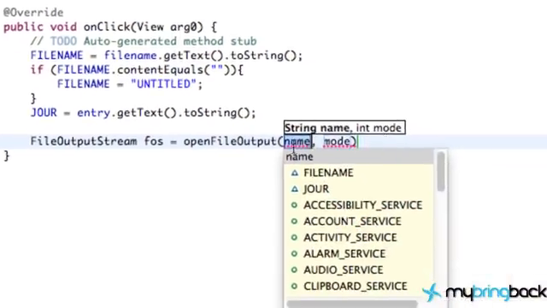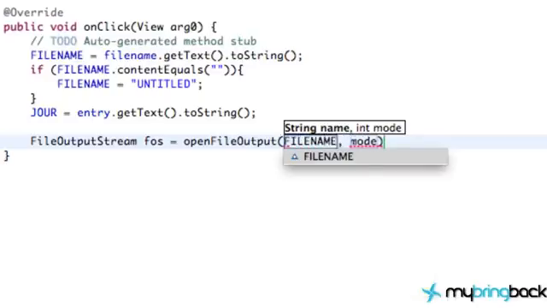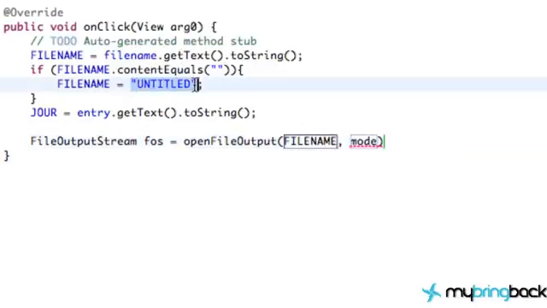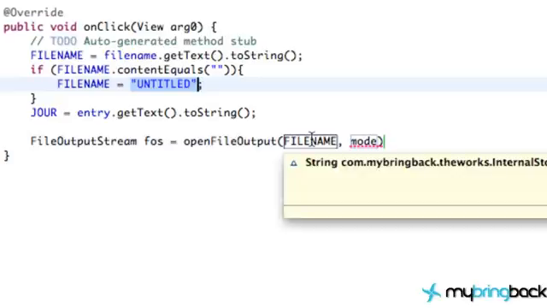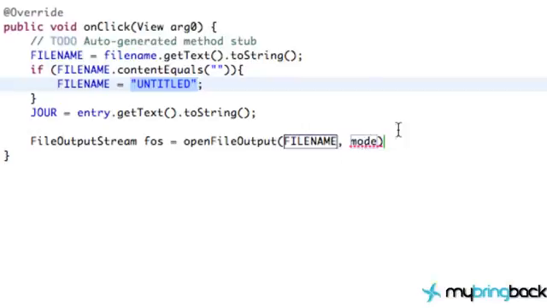And you have two parameters, as you can see here. The first one is going to be your file name. So what we're actually saving. This is basically like when in a Word document you hit save as, and then you type out what you want it to be saved as. That's what this first parameter is, our file name. So if they typed out the specific file name they want to save it as, then it's going to save to that. Otherwise, if they didn't type anything, it's going to be saved as untitled, and it's going to write over the untitled that was previously saved as well. Alright, hopefully that makes sense.